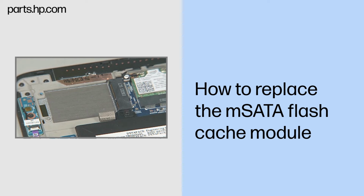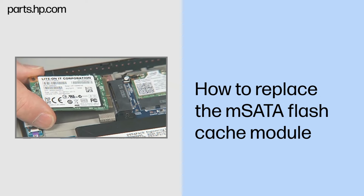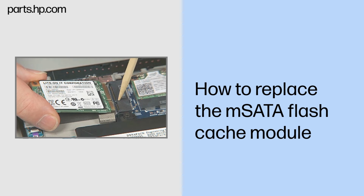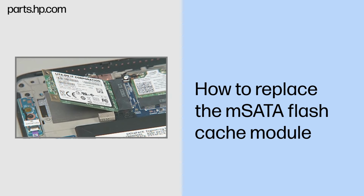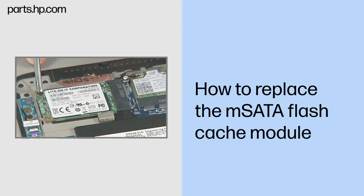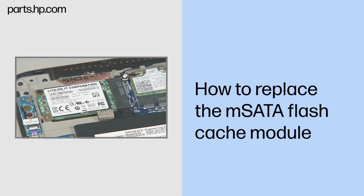Replacement. Grasp the mSATA flash cache module by the edges and remove it from the static dissipative bag. Align the notch in the mSATA flash cache module with the key in the mSATA flash cache module slot on the system board. At an angle, gently insert the mSATA flash cache module into its slot on the system board. Press the mSATA flash cache module down and replace the thin 2.5mm P1 Phillips head screw to secure the mSATA flash cache module to the Slate enclosure.